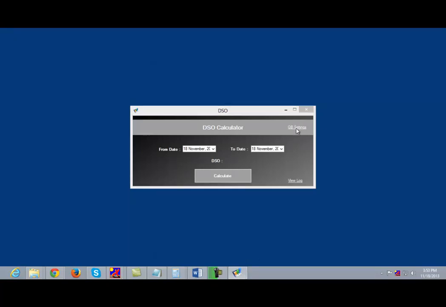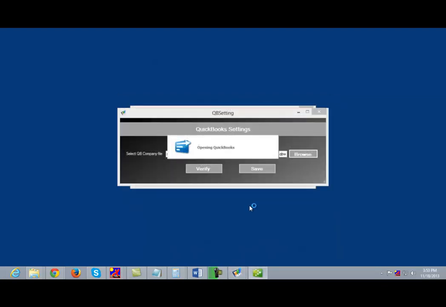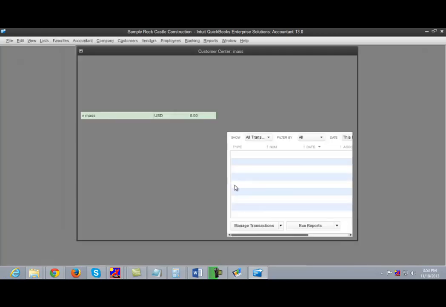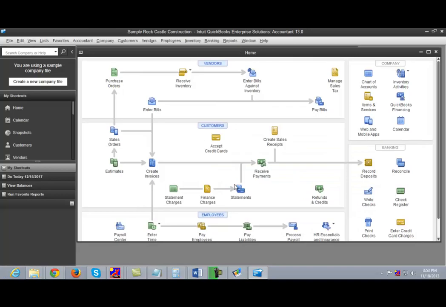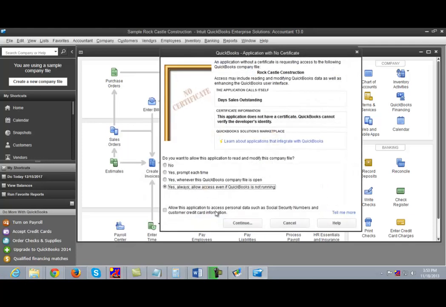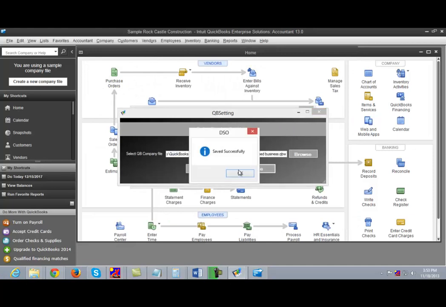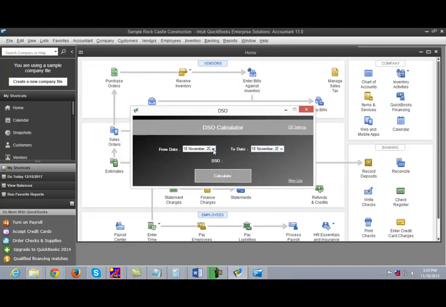So basically it's a very tiny utility. You can just configure it in your QuickBooks company file, which I'm currently doing now. It's one time: you just authorize the application to gather the QuickBooks data. So I have done that now. Coming back to the application, just doing a verification, so it just pops up, I say allow this application to gather data, and saving that configuration.